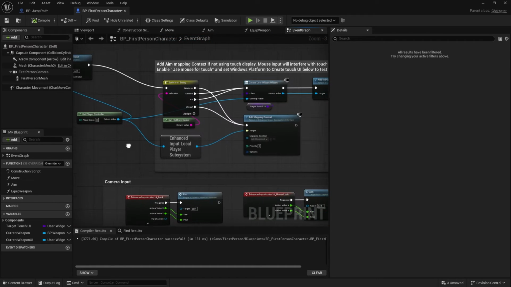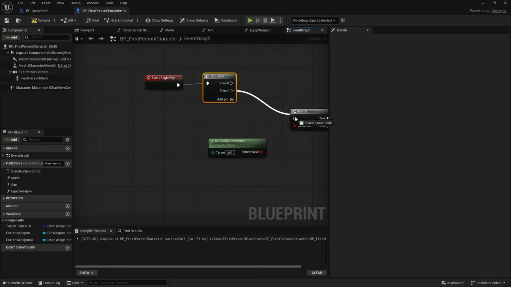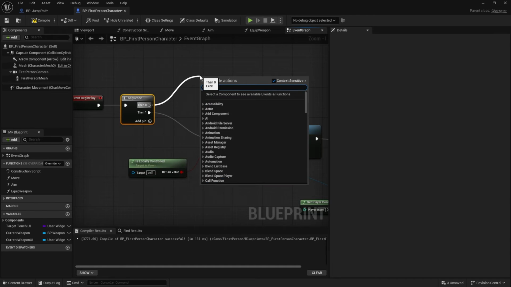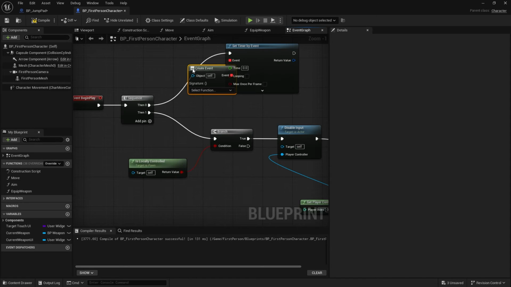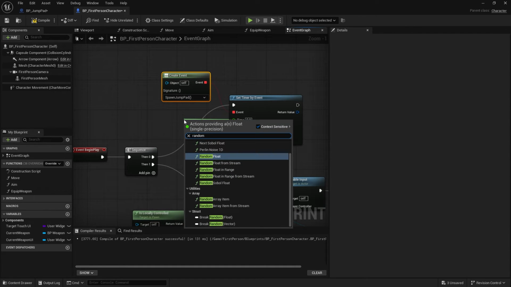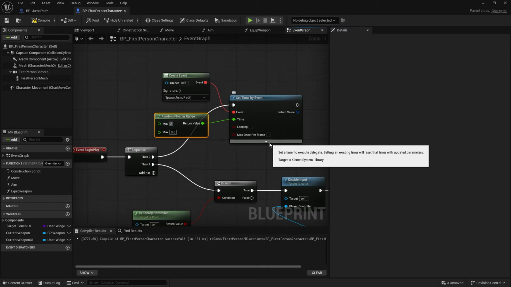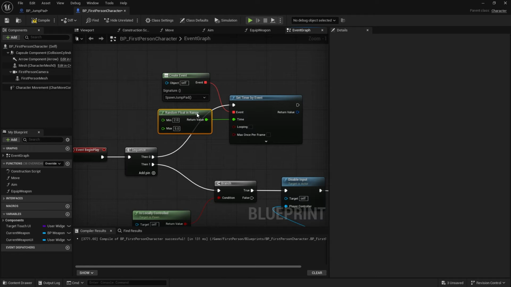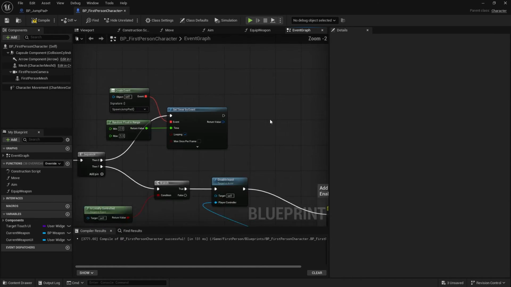So let's go to begin play. We've already got this stuff in from last time we were working on this, so let's sequence that out. And we're going to do set timer by event. Event pin, we're going to do create event and select our spawn jump pad. But the time is going to be randomized. So we're going to do random float in range, and we're going to go everything between 2 and 5 seconds. Okay. And that's going to loop, and spawn a jump pad.